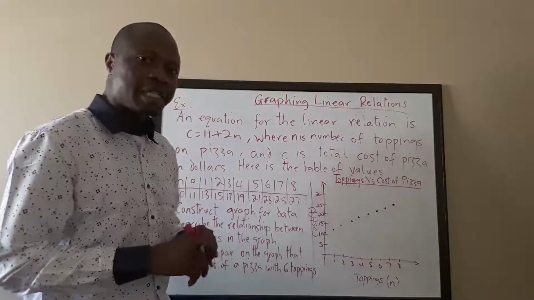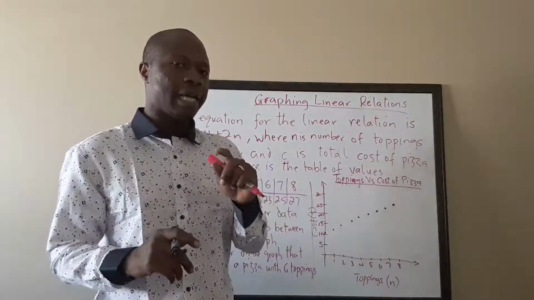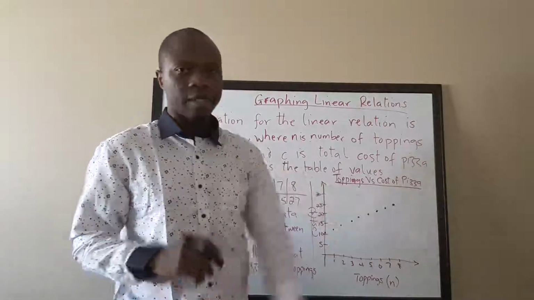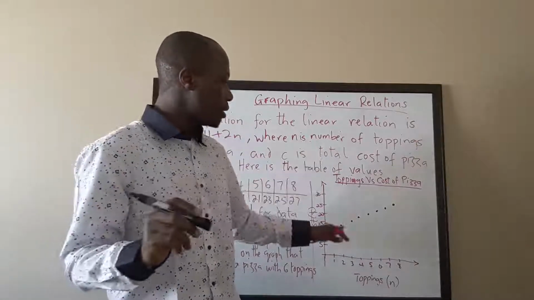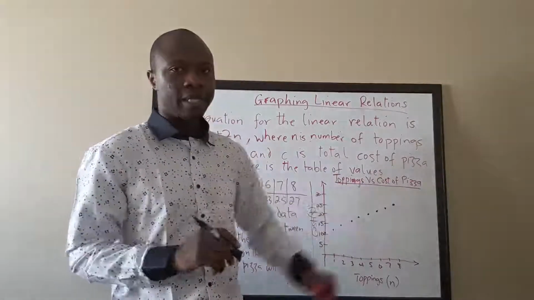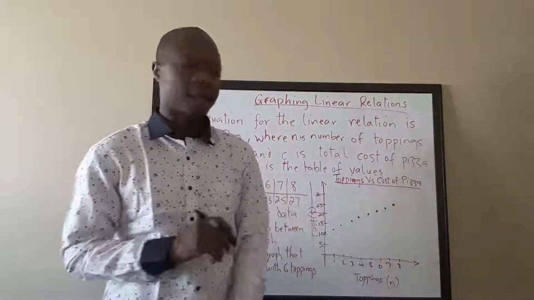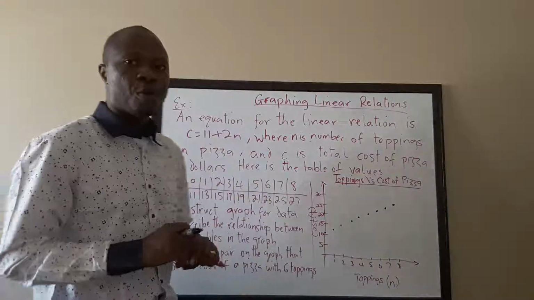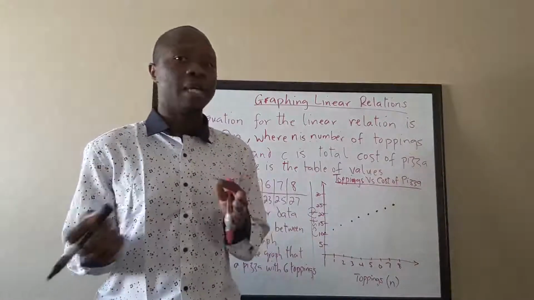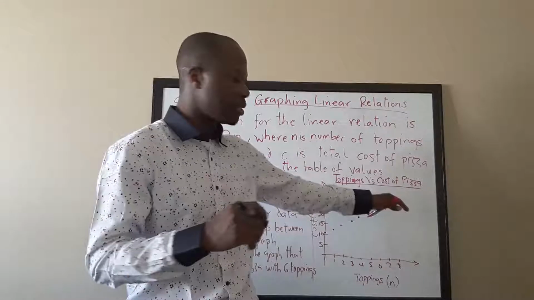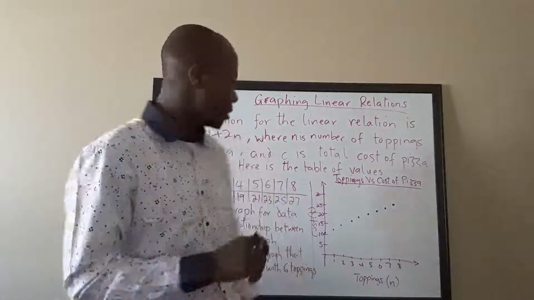Another thing I want to mention here is there will be certain graphs that you will need to actually take a ruler and connect all the dots. And there will be certain graphs that you don't need to connect the dots. You just leave all the dots alone, and that's it. I think that's the example that we have here, so we can just leave all the dots. As you do more of these examples and gain more experience, you'll have more understanding of when to just have dots and when to have a straight line across.